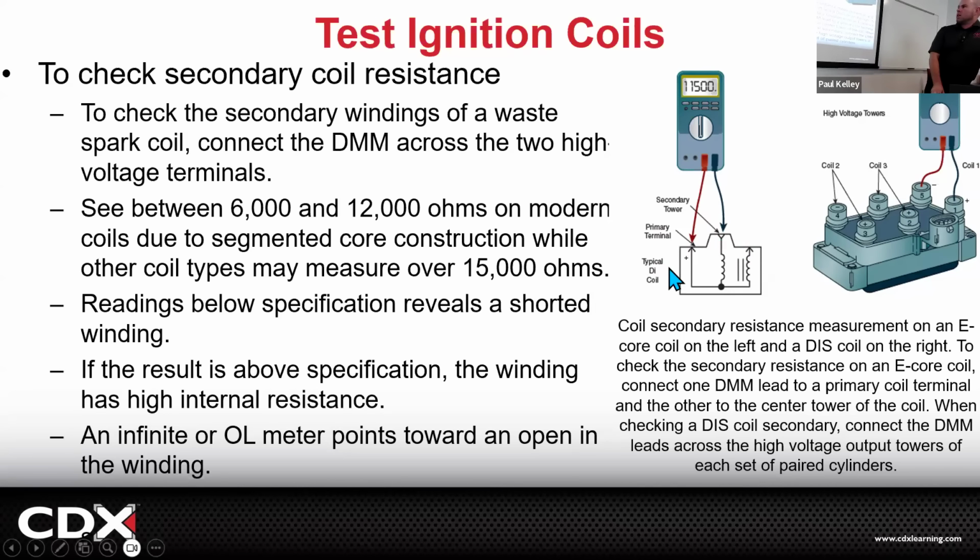This is actually measuring the secondary, but this is a little more practical for your view. This is the diagram, but this is the real life measurement. So if your coil pack is spark plugs 1 and 5 as the pair, there's a coil in there that does cylinder 1 and 5, like a waste spark system. You can measure secondary terminal 1 to secondary terminal 5, and that'll give you the resistance of the secondary coil. What if you were to read OL right there? What's that tell you? It's open on the secondary coil, right? An open on the primary coil means the coil's bad. An open on the secondary coil means the coil's bad, but in a different way.